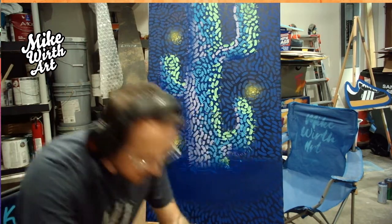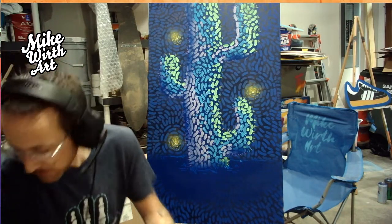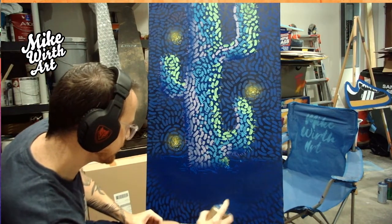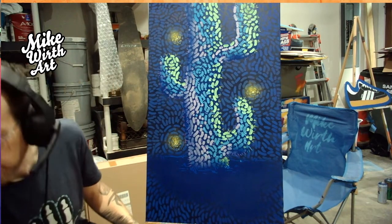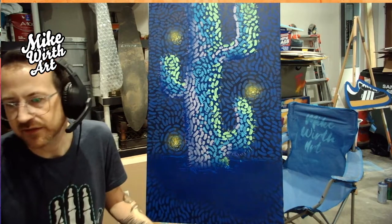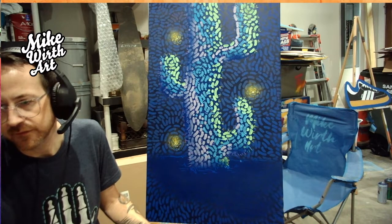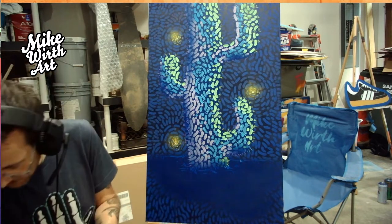Okay. So, I got this color here called bone, and I thought, why not make a skull or something fun? So we're gonna make a skull here, and I'm just gonna spray a little. I just need a little background shadow there, so I extended this area down into the space. So that's there, really good. And now we want to try and paint a skull.